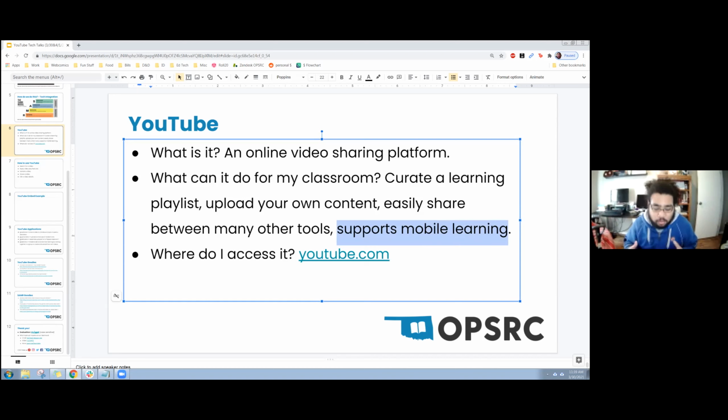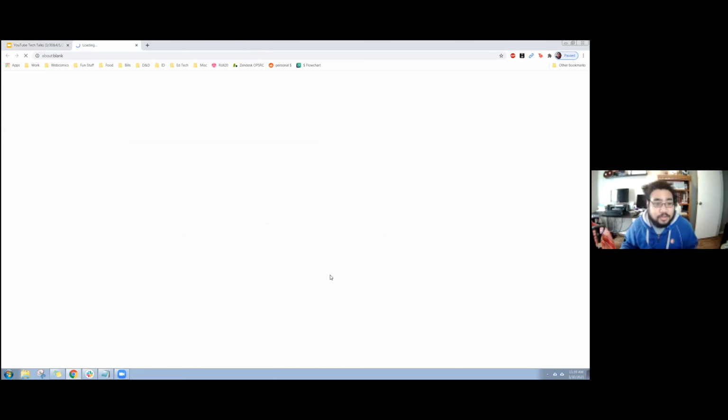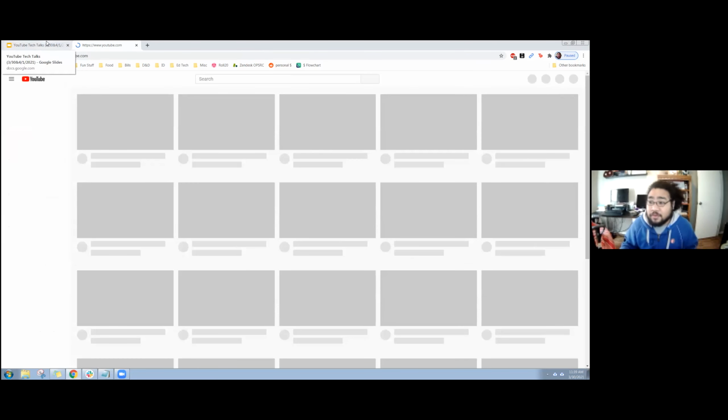It's been around so long that it's an incredibly accessible tool. A lot of people have technology on their phones. They get connection to Wi-Fi, so it's really accessible in a lot of different ways. And so it's another way to think about it. All right, and then finally the question: where do you access it? You can access it through youtube.com, and we'll go there in a bit. So much fun. We could be here for hours and hours.